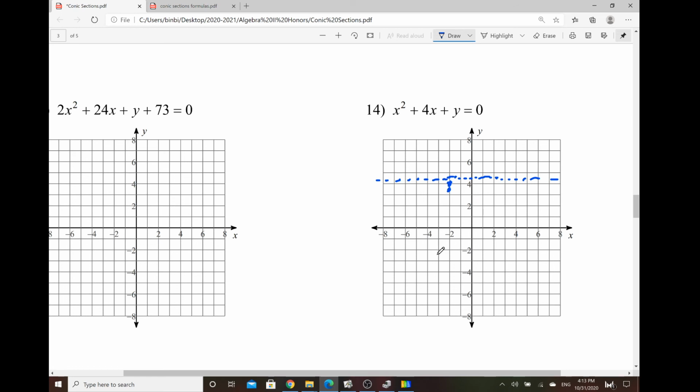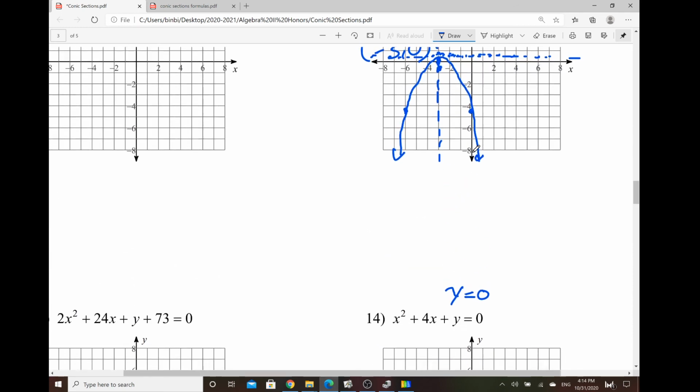And then another thing you want to do is find the y-intercept. So set x equals 0. So we get y equals 0. So 0, 0. Then 2 units to the left, 2 units to the right, and then the line of symmetry. Simply connect the vertex with those points. So this one is just an upside down parabola. And let's see what else we need to find out for this one here.